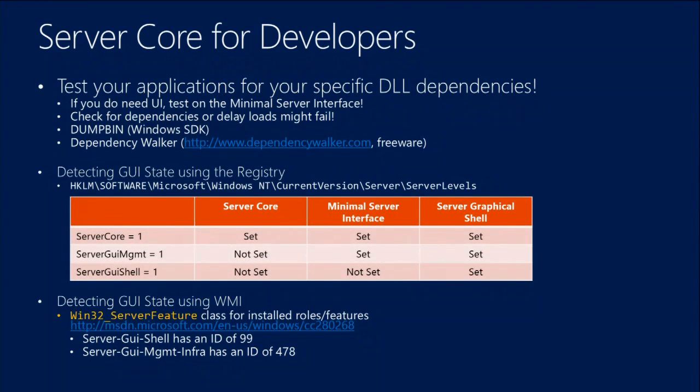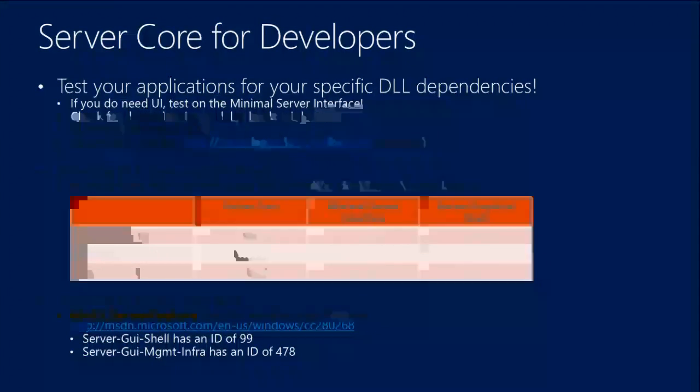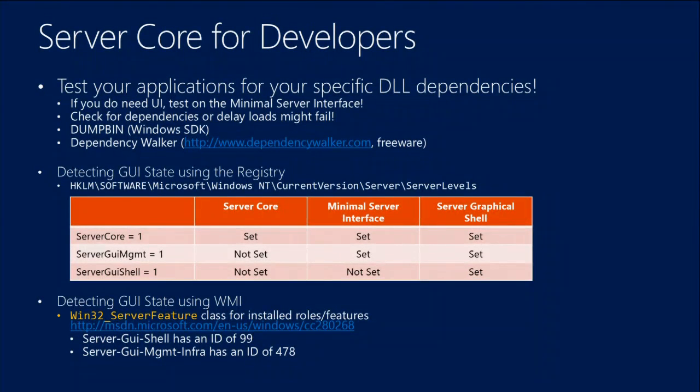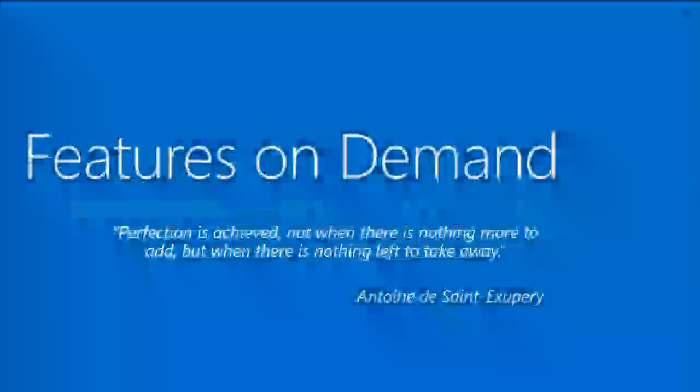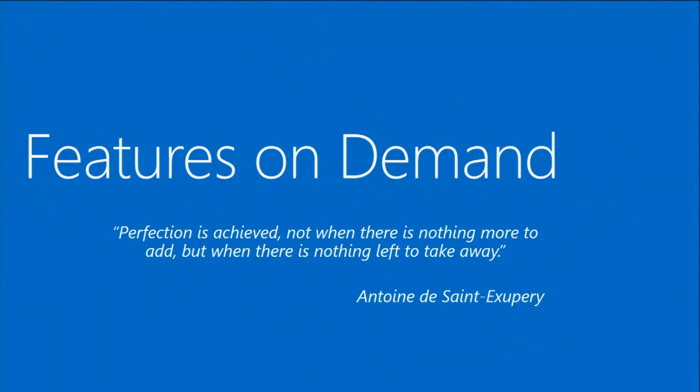And if you want to run on Server Core versus full server and adjust the behavior of your application somehow, you can check at runtime whether what's currently deployed is Server Core, minimal server interface, or full server. There are a set of registry keys that you can check for. There is a set of WMI code that you can make. All of these will help you test at runtime where you are running and do the right things. But start with separating your UI from the server, because if you don't separate your UI from the server, you will not run on Server Core, right? So that's what we wanted to say about Server Core.